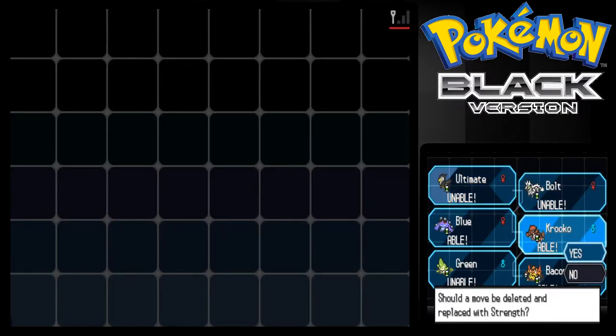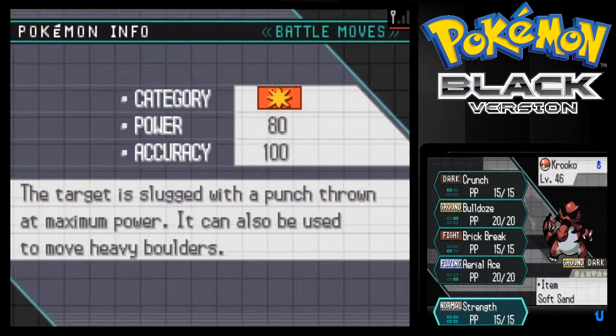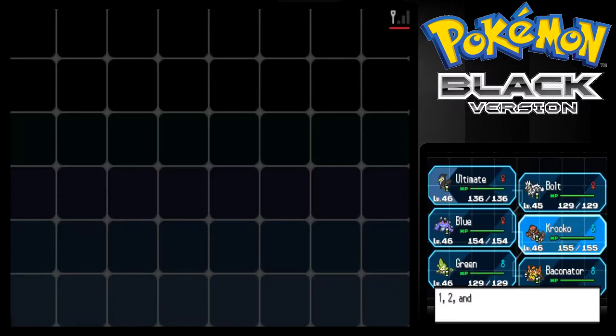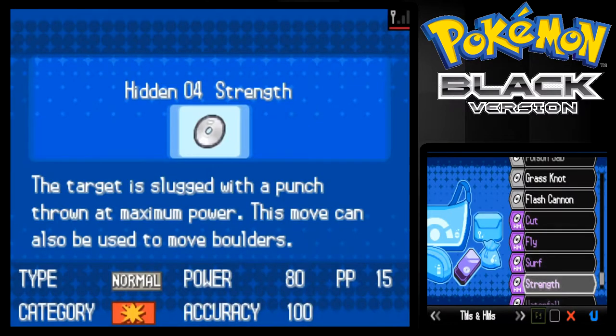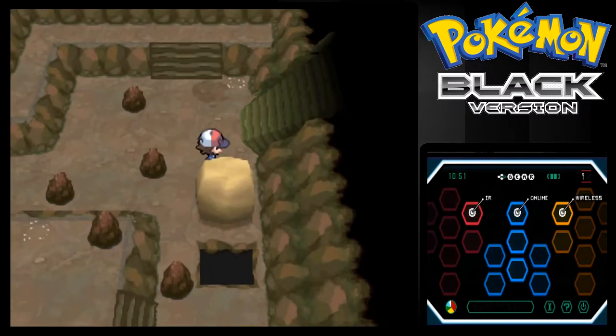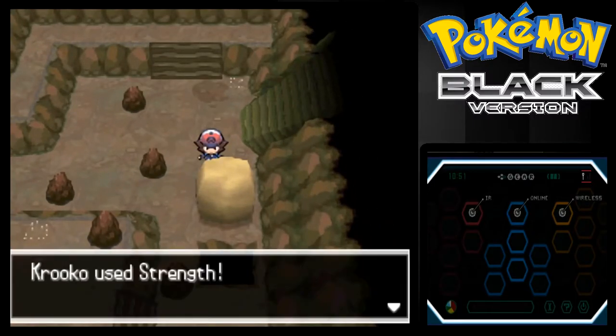Just because. Aerial Ace can be retrieved via TM. Let's get rid of Aerial Ace. Nice, one, two, and ta-da! Croco forgot Aerial Ace and learned Strength. Okay, cool. So now we can use Strength on these boulders here.